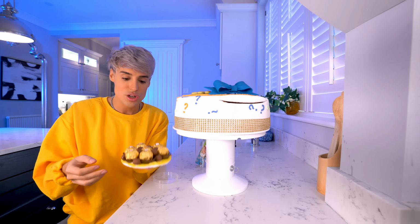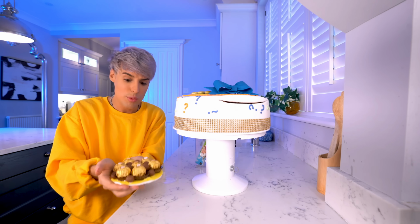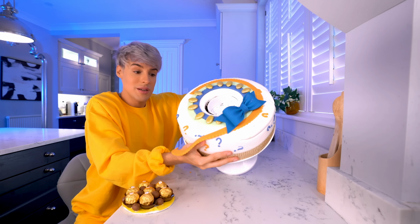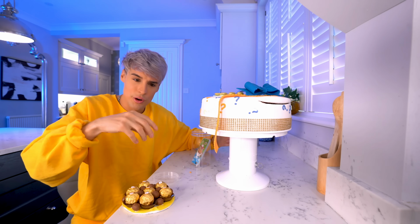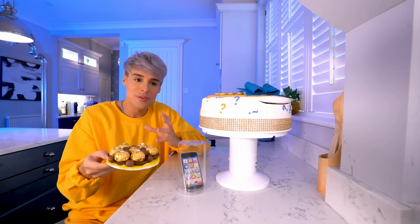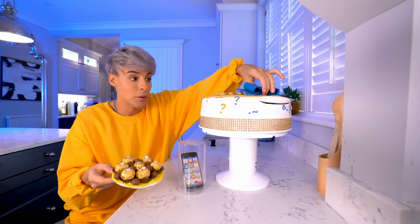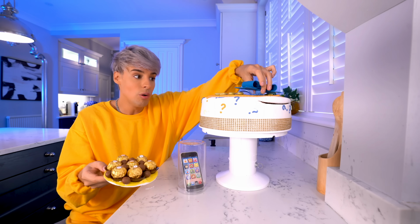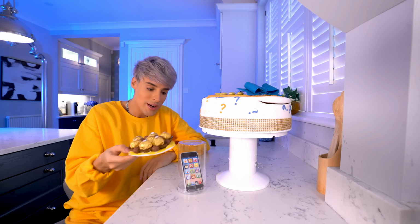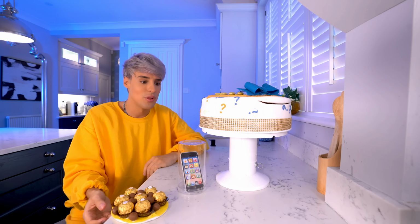I think this is so heavy with all the chocolate almonds and the little chocolates that it weighed down the platform. There's also little pieces of cake. You can't see it, but there's pieces of cake inside the platform, and I feel like all of that is sort of stopping the iPhone from coming out. The reason why I'm frustrated is because I honestly think if they'd done just this bow on top of the cake, not only would it have looked better, but it would have actually worked. But this just weighed down the whole platform too much, that I think the spring doesn't even come up all the way anymore.